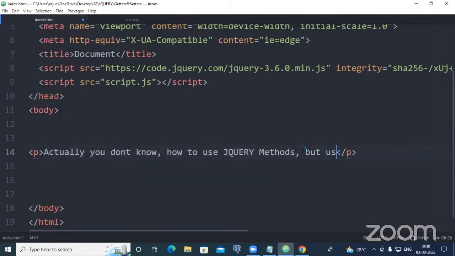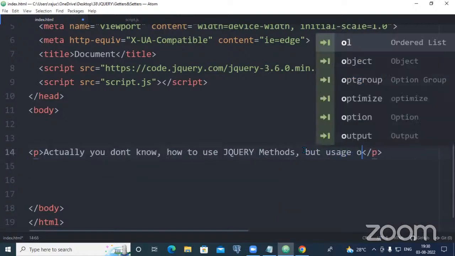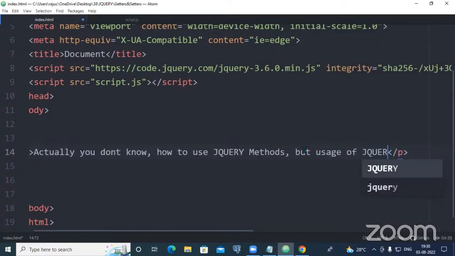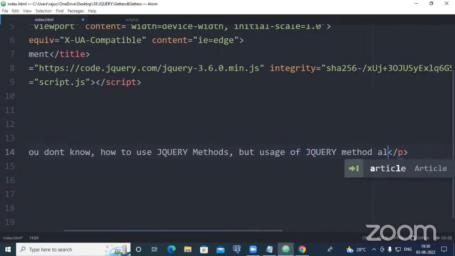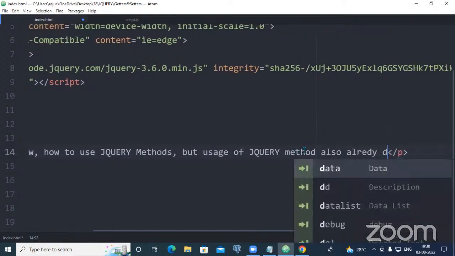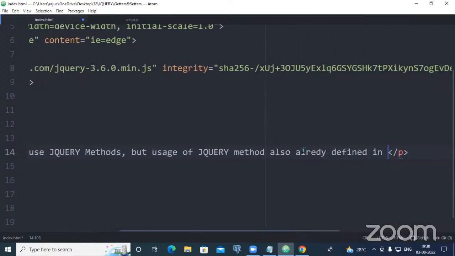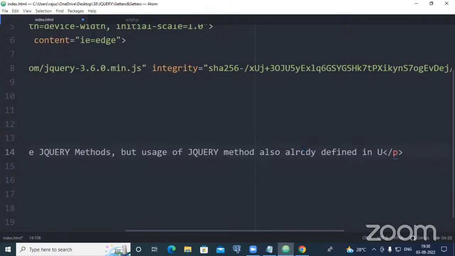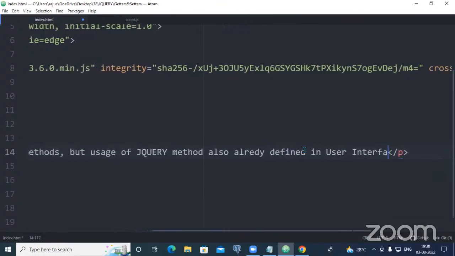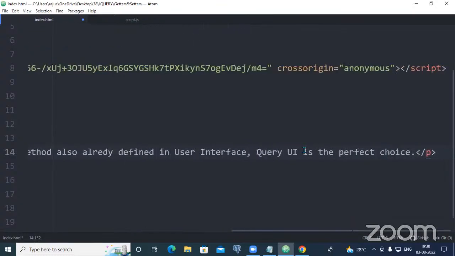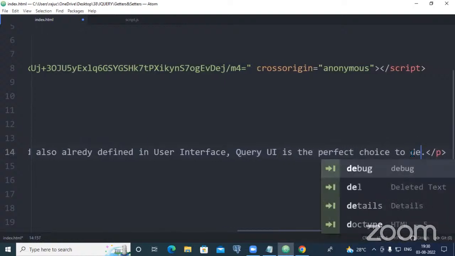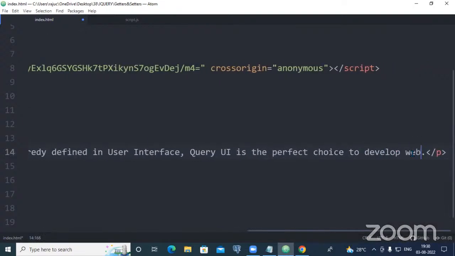But usage of jQuery methods is also already defined in the user interface. jQuery user interface is the perfect choice to develop web applications, web apps.